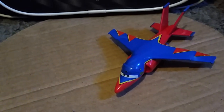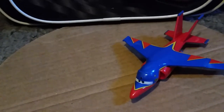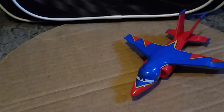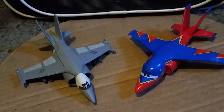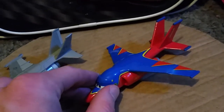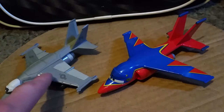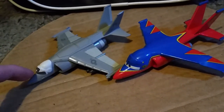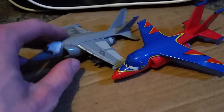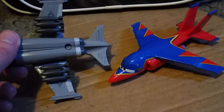I want to make a quick comparison with Stew Bop, the jet from the Moon Mater series. They are both similar models — about the same model — except that Falcon Hawk 1's tail is a bit bigger than Stew Bop's, and Stew Bop's wings are a bit smaller or fatter. Stew Bop's helmet and nose are all metal, and since he's a military jet he's got missiles attached to his wings. They were both made in Thailand.